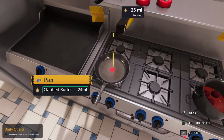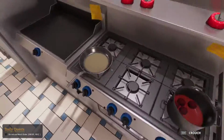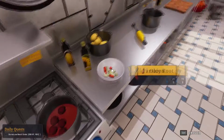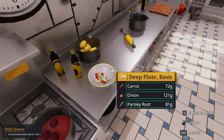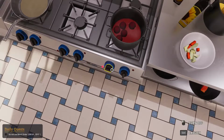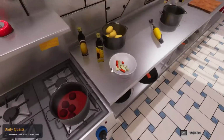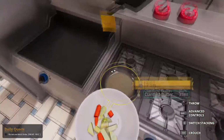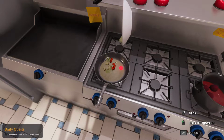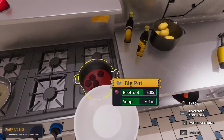Anyway, we need 30 ml of clarified butter here, and then we need to get ready to switch this off soon enough. So it's 31, that's 30, that's fine. So be careful, 72, 121, and 81. Make sure that you get the same weight in the pan. Okay, do that. Okay, yeah.